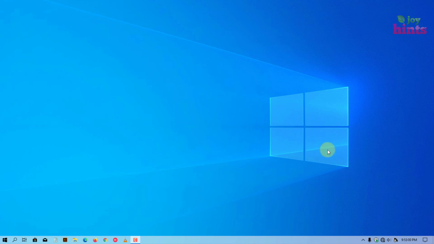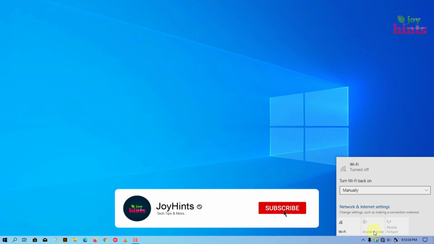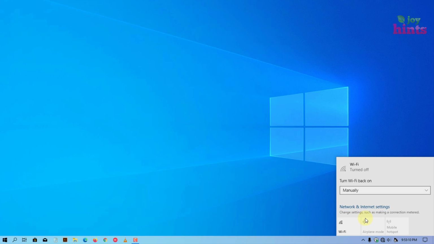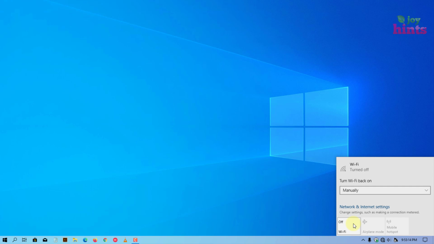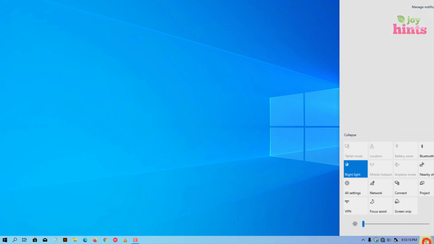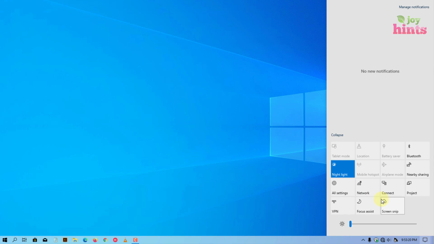Today we're going to be looking at how to fix this grayed out airplane mode switch. Now when this happens, there are so many things you can't do. You can't browse the internet, you can't choose your Bluetooth, and even if you turn on your Wi-Fi, it automatically goes off by itself. So you can see it is grayed out. Sometimes this happens when you update your wireless drivers and all those stuff.